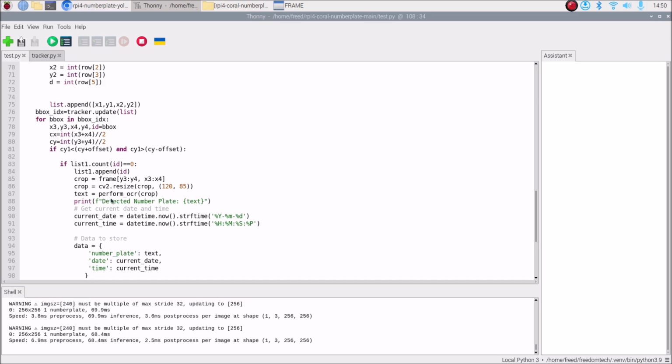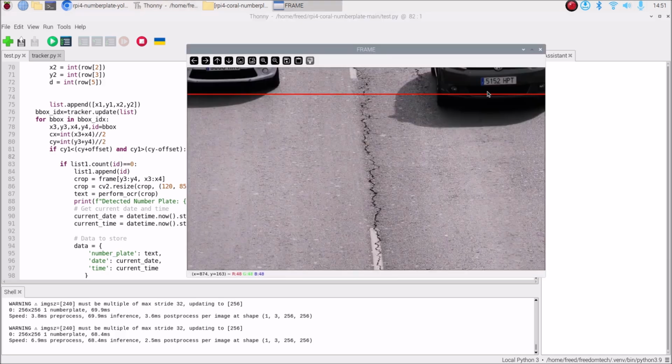All the things happen after this condition. This condition is basically checking that the number plate is touching the line using the center point. As simple as that.